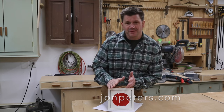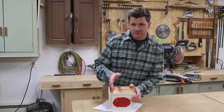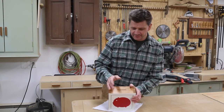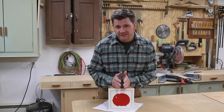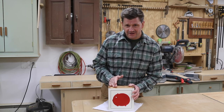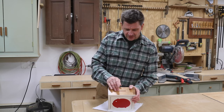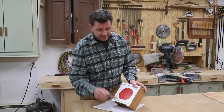It's always nice if you can make a gift for one of your children. This year I decided to make my daughter a little wooden piggy bank. On Christmas morning this may not be the gift she's most impressed with, but ten years from now this will be the one she still has. It's got a little slot at the top for putting money in and a little door at the bottom.